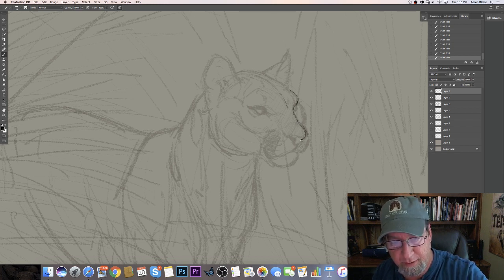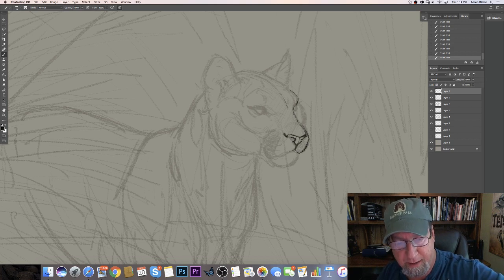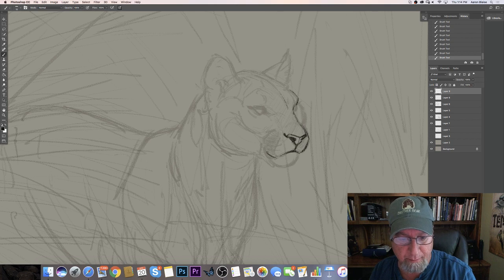I've just always been drawn to animals. I'm an animal lover and advocate, and I've always been drawn to nature, so I love drawing everything. Don't get me wrong, just because I'm doing a lot of animals doesn't mean I don't draw anything else. I do a lot of figurative stuff, actually. As a matter of fact, I'm going to be creating a figure drawing course. Right now I've got an anatomy course on my website, but I'm going to be creating a figure drawing course probably in the next year or so. We've got it in the works. The point being, I try to stay as diverse as possible.